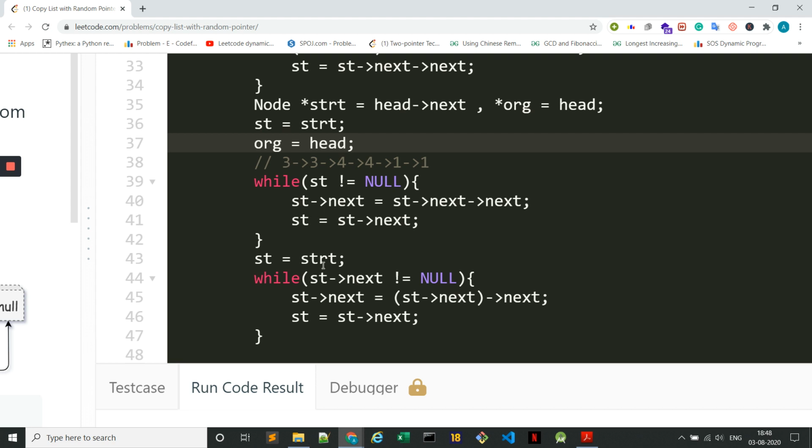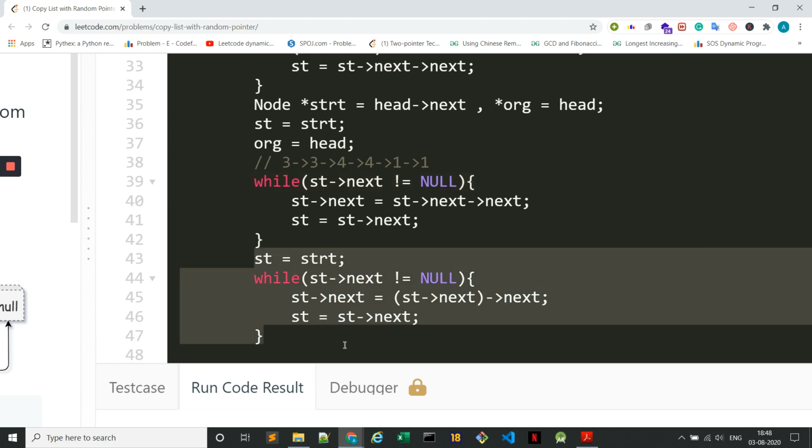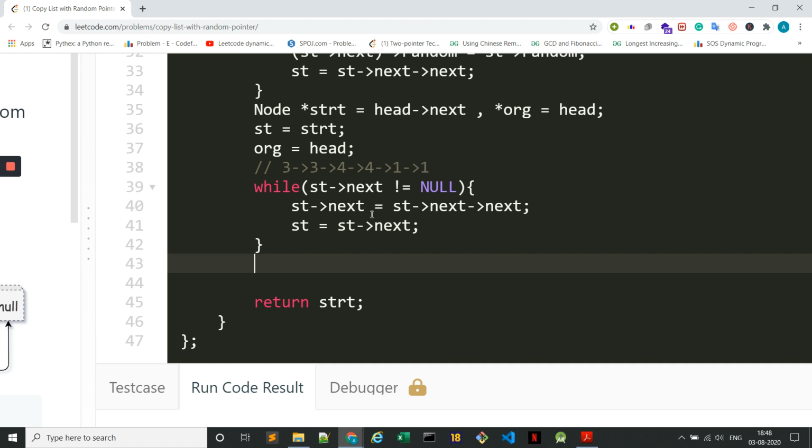So while st is not equal to null, yeah, we can do this. Now I'm trying to combine both these steps into a single step because I have taken two variables. So org is pointing to this 3 and st is pointing to this 3.